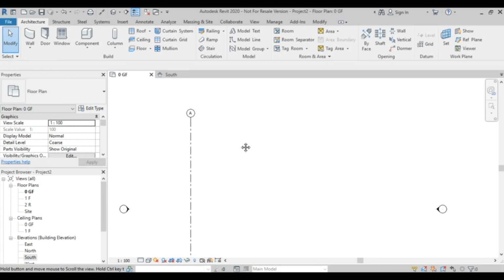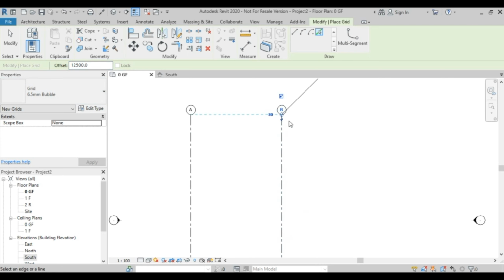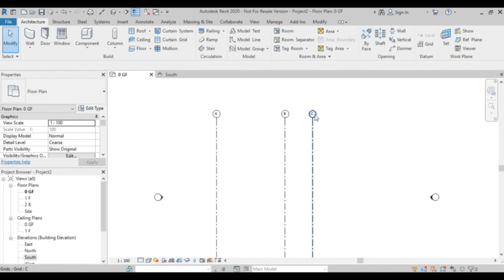Now, I want to create the second one. I'll go to grid, and I'll use pick lines with 12,500. Then I will make sure it's at the right, and it named it B. Okay, I'll create another one which is 5,000 to the right, and it's called C by default.